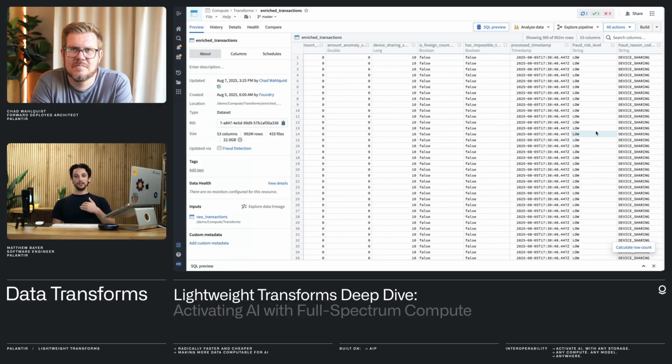Given the new parameters we're working with in single node mode, I would say almost every transform that I see in my day-to-day could be run with lightweight on a single node. Now, you may need a lot of memory in the node. You might want to add a lot of compute to get it to run within a set period of time. But it really is the exception that you need a large distributed Spark setup these days. You're talking hundreds of terabytes or incredibly expensive transforms on data where you do need to hold it all in memory.